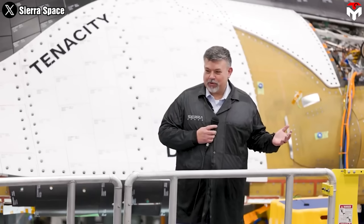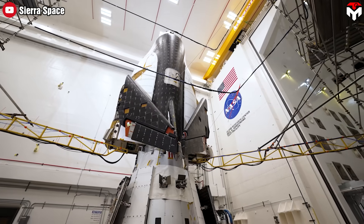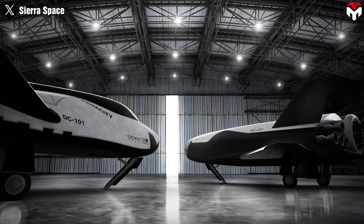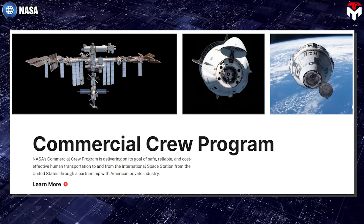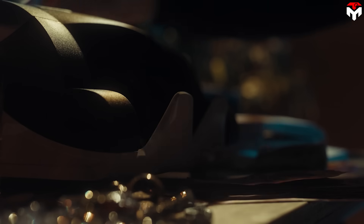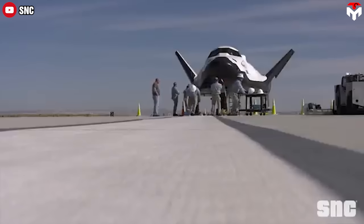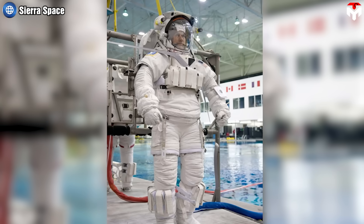Tenacity's readiness is a milestone for the company's next step. Sierra is now working on a second version that can carry both crew and cargo, with a cargo capacity 40% larger than the first version and support for a crew of six. The plan for Dream Chaser's next generation is supported by NASA through two phases of the commercial crew development program — $20 million in phase one in February 2010, and an additional $80 million in phase two. Once Dream Chaser's first landing is successful, the company will begin recruiting an initial astronaut corps of 12 to 15 people.